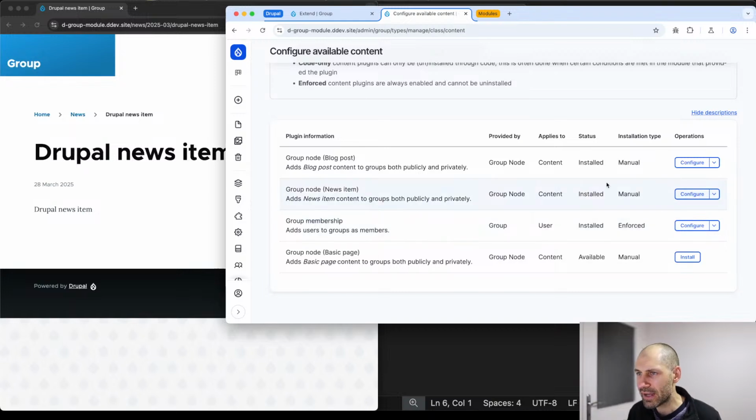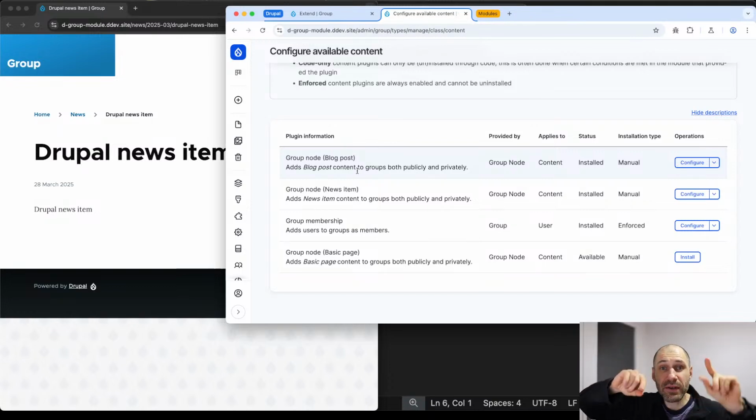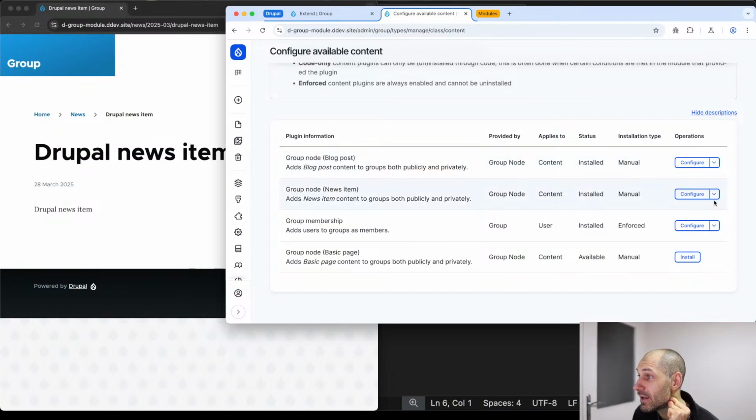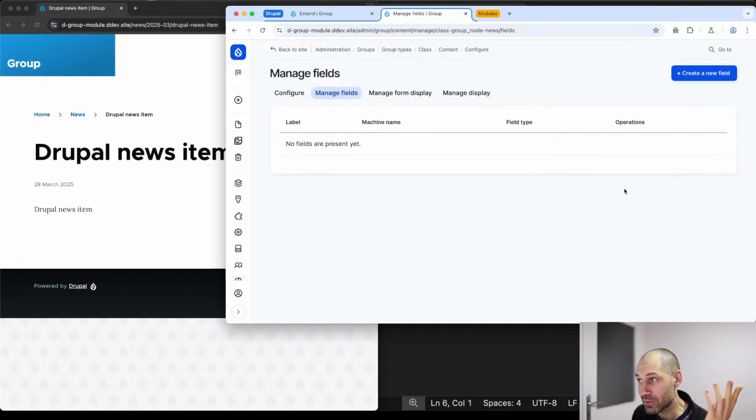All right. Now, as I mentioned, if you want to attach a field to the relationship entity between the group and the piece of content, so that space between, you can add a field to that just by clicking on config and going into manage fields. And then you can go ahead and attach your custom fields. An example that came into my head right now, you may want to track dates, or you may want to classify or categorize relationships between content and the group, so you can come in here and create a field.